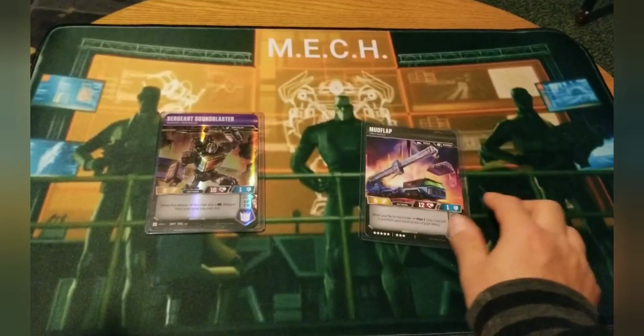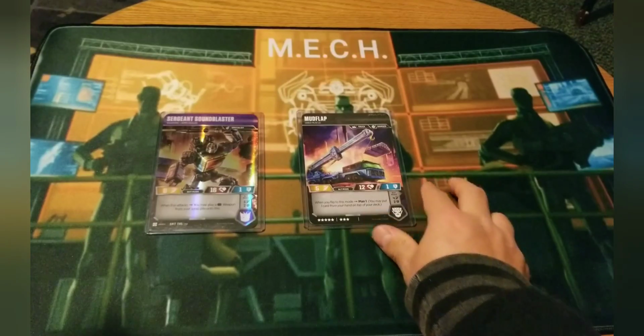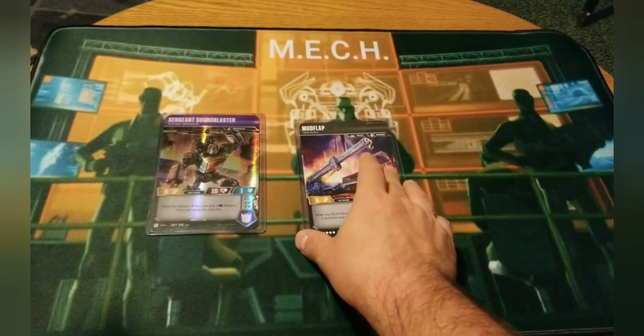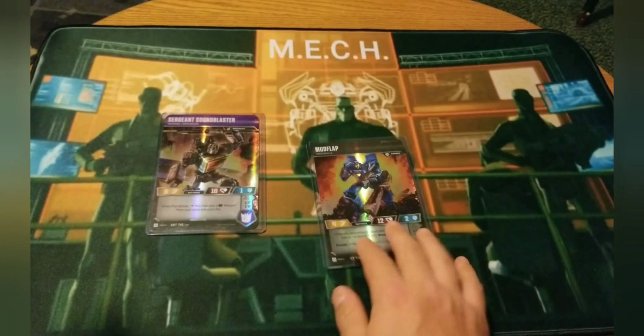Now, on his other side, it just says when you flip to this side, plan 1. I'll be honest, I don't normally take advantage of that. There's not really an instance where I feel like I really need that. But you never know. I could run into a situation where I do need to plan. Maybe I need to stack that black pip so that that disruptor blade doesn't fall off, or I need to make sure I get that pierce. But as of right now, I don't feel a whole lot of need for it. So he'll chill in alt mode until I need to flip him.